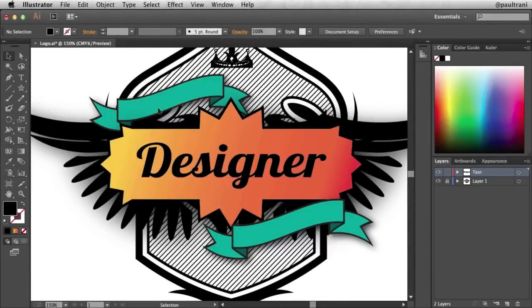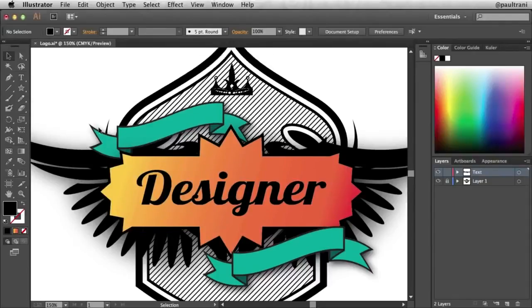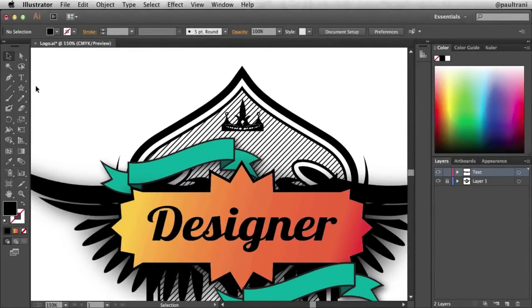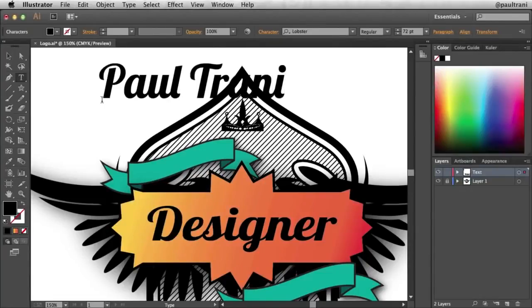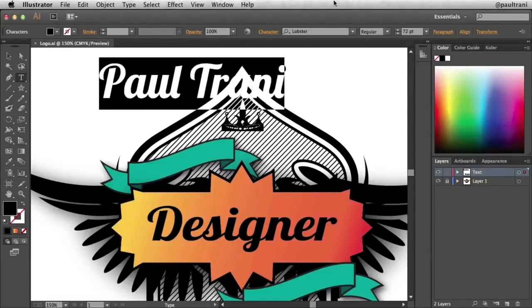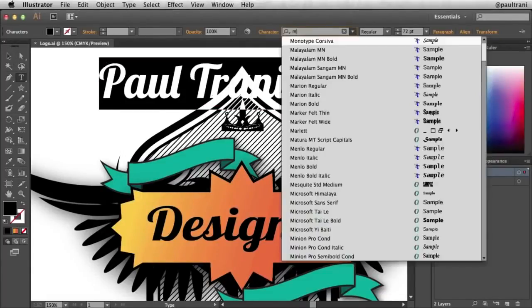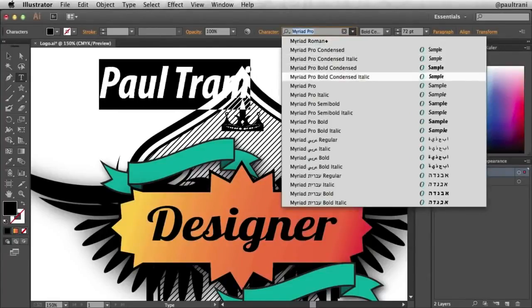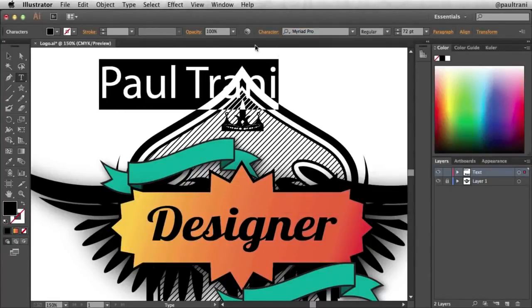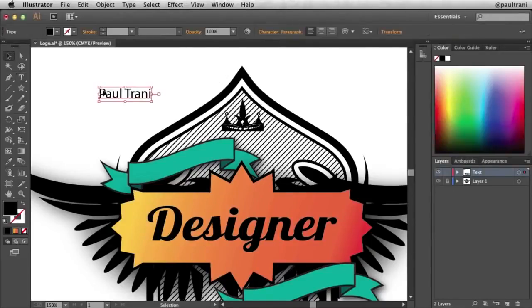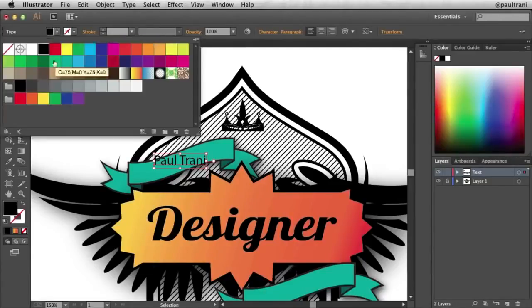But what about the text I want to put on these banners? Well, that gets a little more complex. So I'm just going to scroll up and over, and I'll type in my name. I encourage you to type in your name, but this is really my logo that I want to make. So selecting that text, in this case, I might want to use Myriad. So I can select Myriad just like that, Myriad Pro. Start to scale down that text and really get it to fit right in here. Okay. In fact, I'll even turn it white.